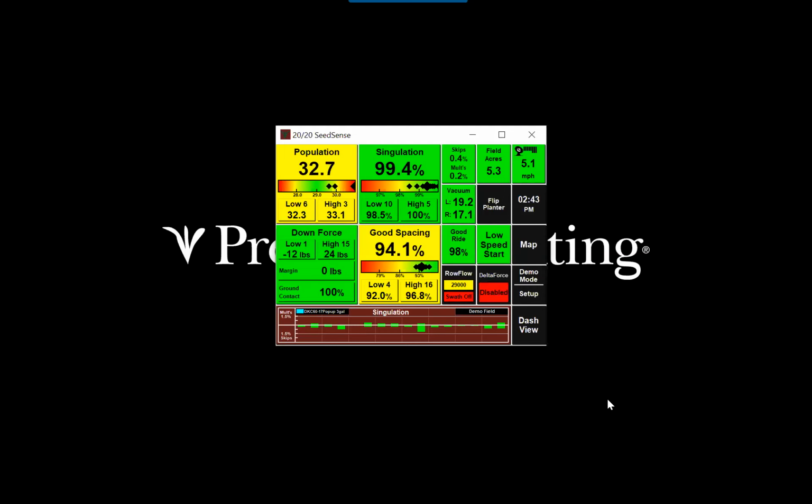No, because I'll be honest with you, in our own operation, we do not, on the 2020 only, but on the 2020 in our own operation, I do not record external boundaries. And the only reason is if you decide you want to get close to the edge, and if you have an external boundary, that outside row will shut off. The 2020 won't tell you it shut off because it thinks it shouldn't have planted it. So in our cases, we use our AB lines to determine where the edge of the field is, but we do record internal boundaries for all waterways, and that works very successfully. So you can record just internal boundaries. Okay, excellent. Thank you very much for that clarification. Good question.